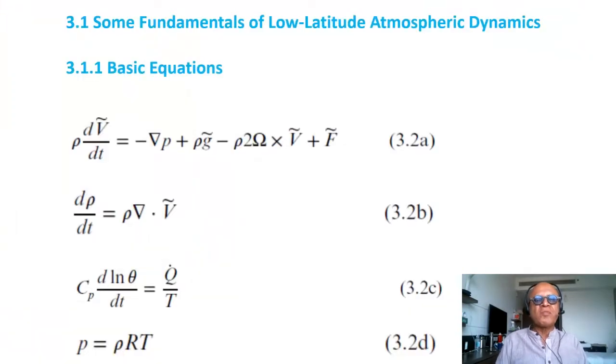Let's get a bit more formally into equations now to explain the low latitude atmosphere and ocean dynamics. This is not a fundamental text, it's an advanced book in that sense, so the equations are not derived from scratch, but I have the derivations, including going from a non-rotational framework to a rotating framework and going from a flat rotating surface to the sphere in terms of Coriolis effect, etc., in my ocean atmosphere dynamics course on my channel.